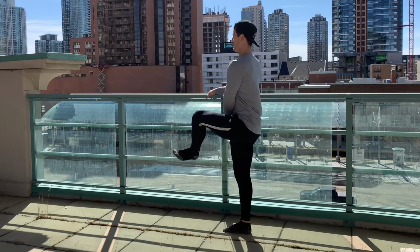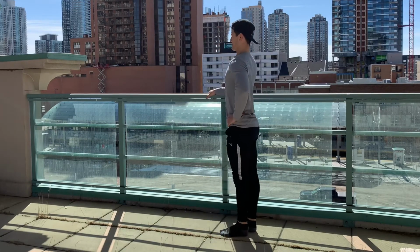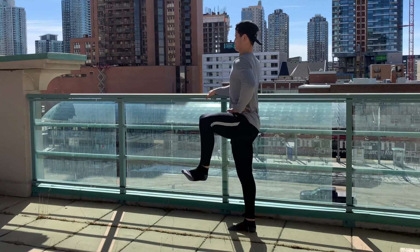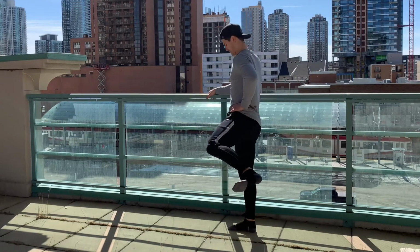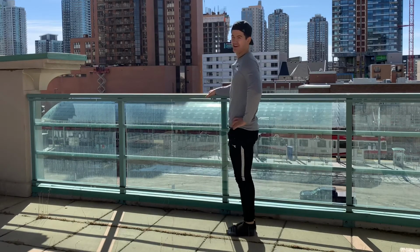Up and over. Keep that bottom leg straight. It's probably going to want to bend here. And put it down. Last one. Pause here for 5, 4, oh my God, 3, 2, 1. And bring it around. Oh, I do these every day and they still suck.